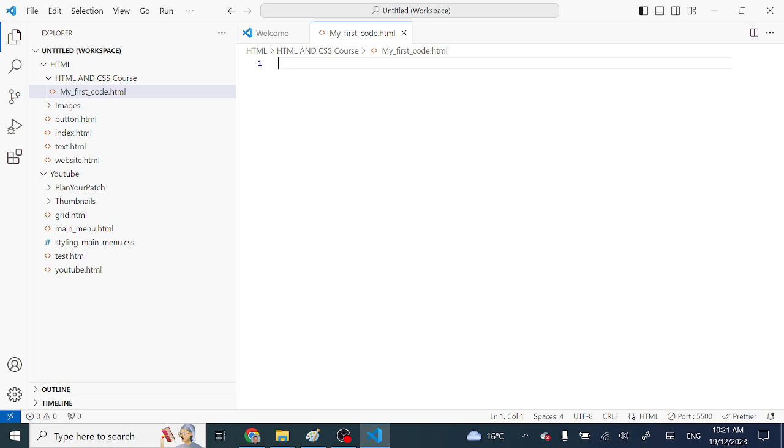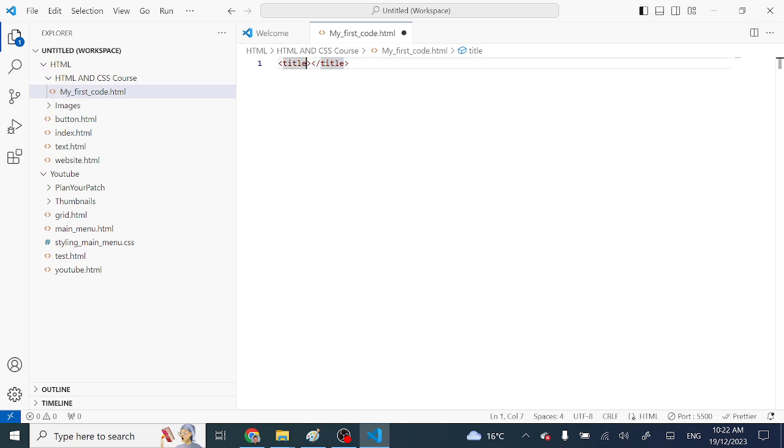So what we're going to do today is we're going to have a look at some tags. Now the first one we're going to have a look at is a title tag. Now whenever you're putting, and this is the same no matter what the tag is, you need to put a less than symbol, and then the type of tag we're going to look at is a title tag. So if we do that and then close with the greater than symbol, what happens is the back end of the code, the closing tag, automatically appears.